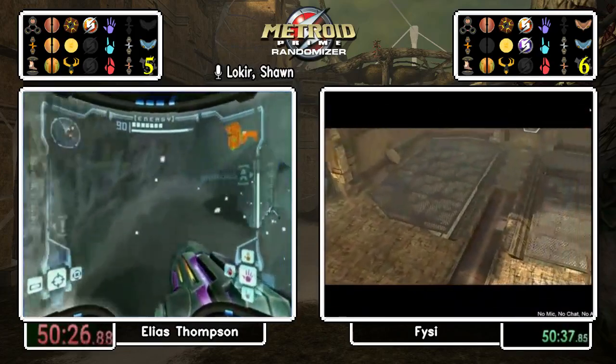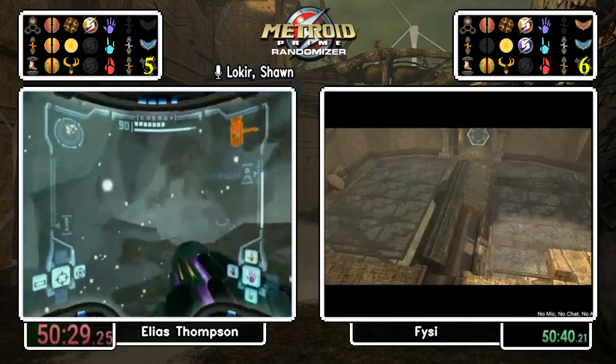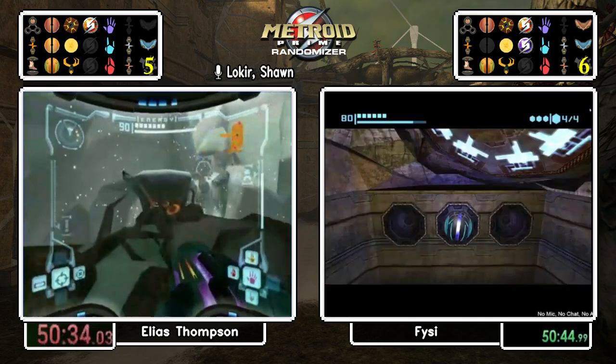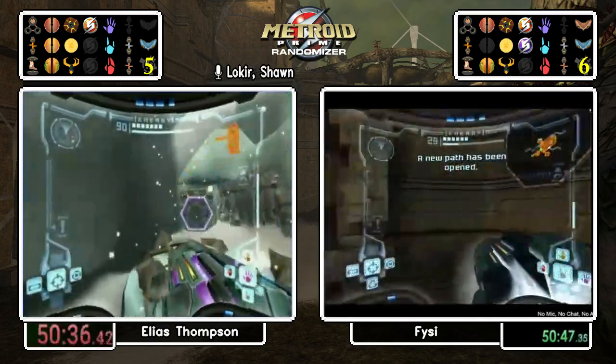Did I miss anything while I was gone? Not really. Fysi picked up his 6th artifact in Magma Pool, and has just been continuing through Chozo. Okay.